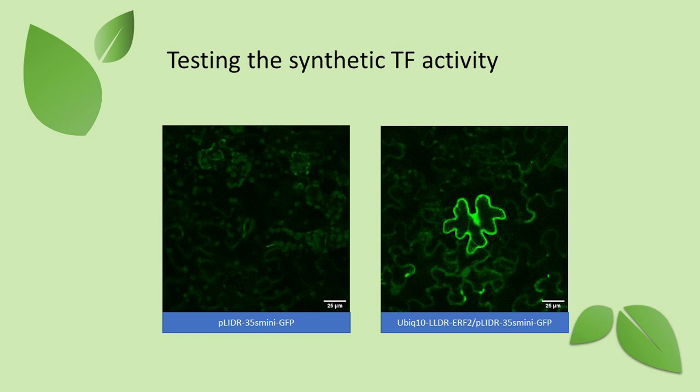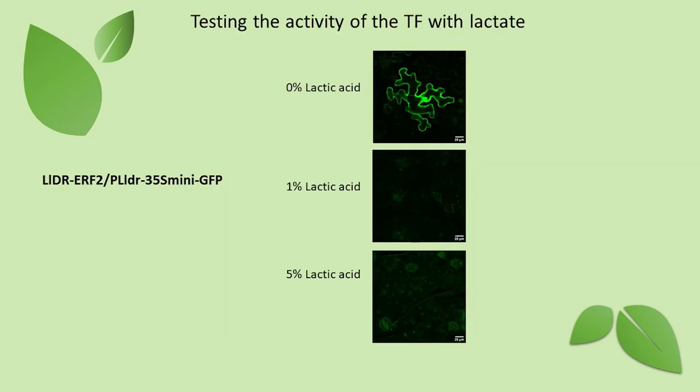If you use only the transcription factor, this is testing of the synthetic transcription factor to convince you that if we don't have it, we don't have a signal. If we have it, we can express green fluorescent protein. So the synthetic transcription factor actually works. And we can test it with lactate. If there is no lactic acid, it is working because there's nothing that blocks it. But if you put the lactic acid, we don't have a signal. So this is kind of a negative signal.